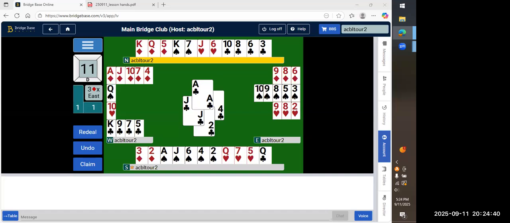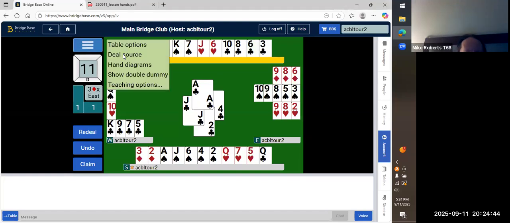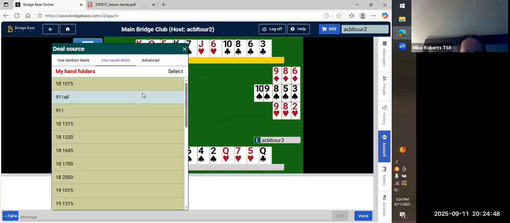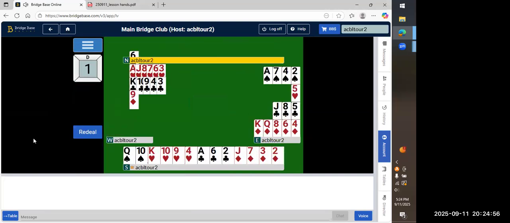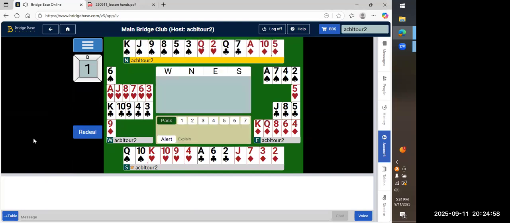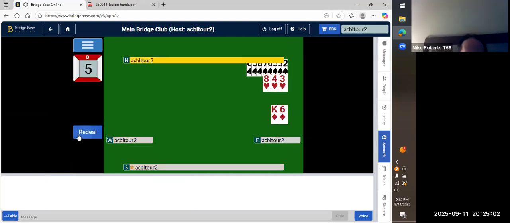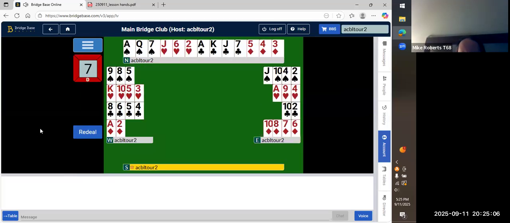Somebody wants to see board number 7. Okay, just let me bring that one up. I have to get it. If we'd like to go over any of the other hands, we can do that. And next Tuesday, we're going to be talking about declarer play and unblocking, if you're curious. Okay, board number 7.